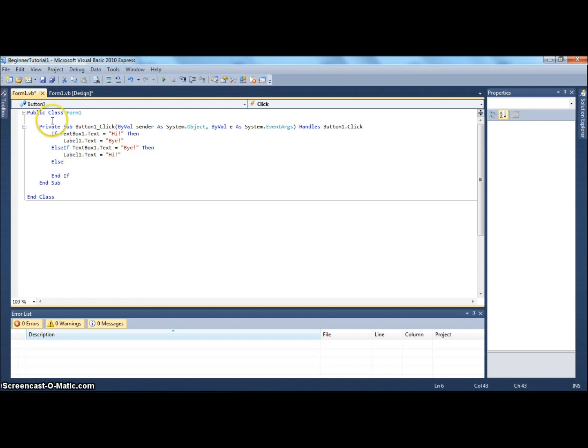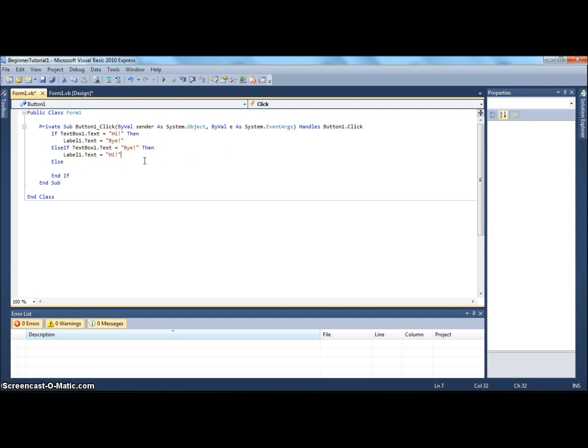No, it isn't. It's not a new if because it has to be in the case that this does not match, but this does. So now in this case it'd be impossible, but in some cases it'd be possible that they both match. Now anyway, so else if text box 1's text equals bye, then label 1's text will become hi.